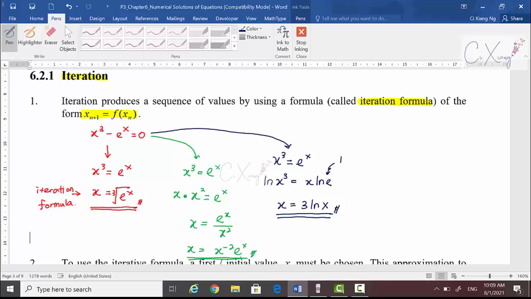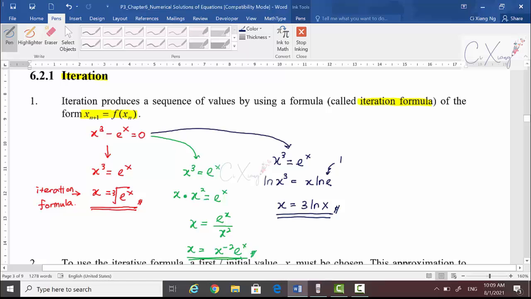So you can see that from one original equation, you can actually derive different iteration formulas. There are many ways, so you can try to see how many iteration formulas you can create from one equation. In the exam, they won't ask you to arrange so many equations. Usually they will give you one, in the exam style question. But just to let you know, all the equations created like this, we call them iteration formulas.